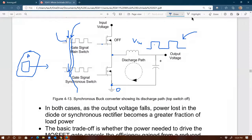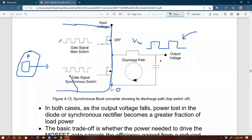Very short time, but regardless, that overlap between the two signals means that you are turning on both MOSFETs at the same time. And you know very well that's a no-no. Because if you turn on both MOSFETs, as you can see right there, then you're probably going to see fire, smoke, not good. So that's something that you want to avoid. So therefore, that's a complication. And so how do we prevent that from happening?